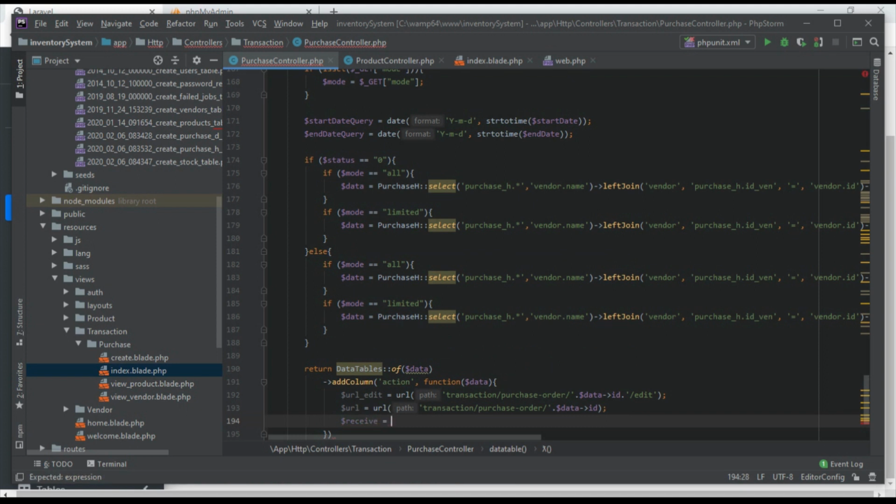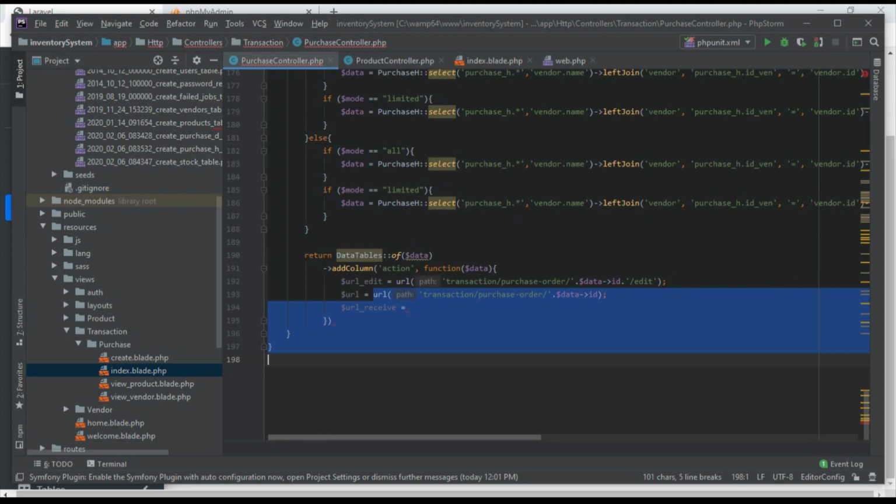So here I'll be writing the URL for our receipt, which we'll be using to receive. So when the purchase order is made, we have to receive it. So we'll be using this for that. So here let's write url_receive. Let's copy this all.